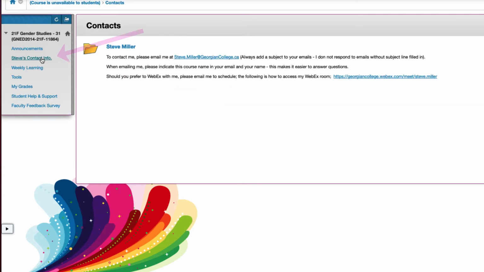My name is Steve Miller, as I mentioned, and my email is steve.miller@georgiancollege.ca. Only use your Georgian email to email me. I am not permitted to respond to personal emails from students. Now, what's also important is to follow the protocol that all emails to me must have your name.